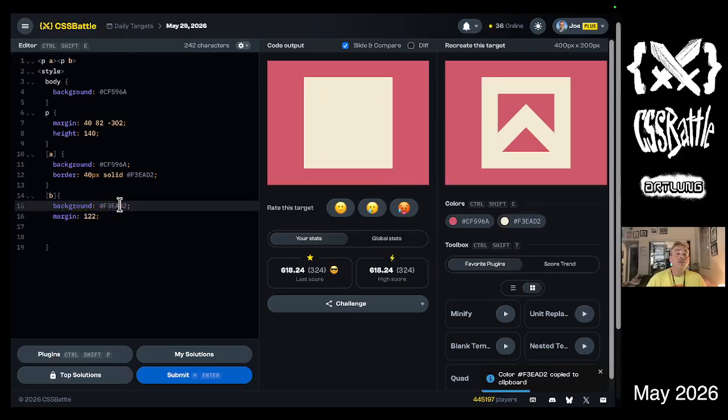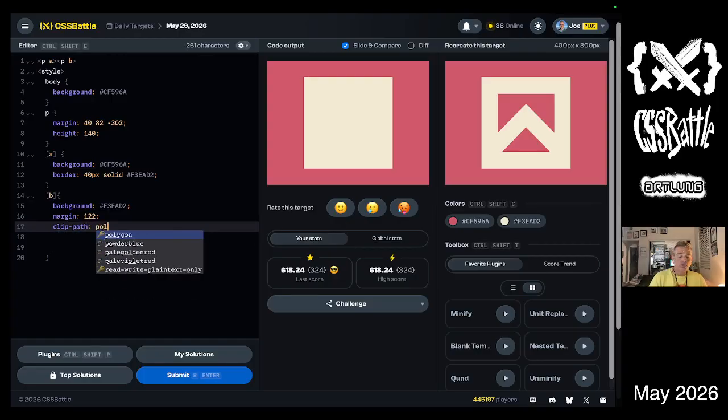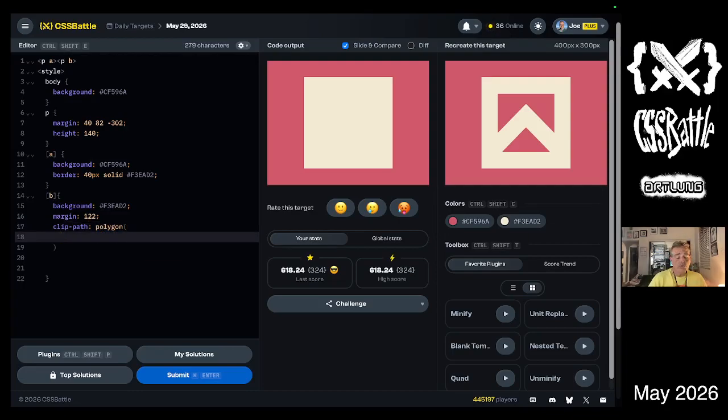And now we do our clip path, which is going to be 1, 2, 3, 4, 5, 6 points, I believe. And it's a polygon, so we're at what? 50% 20%, 100% 50%, 100% 100%, 50% 90%.